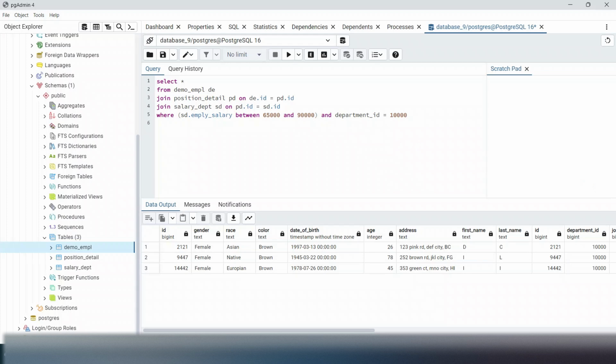Okay, so moving on. So as you can see on here, we have the date, right? If you want to see the date in a different way, you can do that. You have to do that when you are writing the script in the select statement. So say for example, let's write some column names: de dot id, then we have gender, then we have race, then we have the date of birth, right?